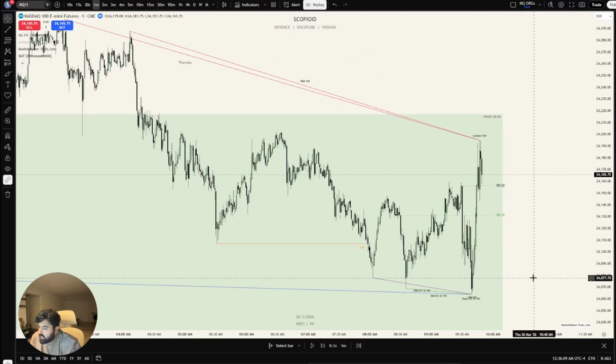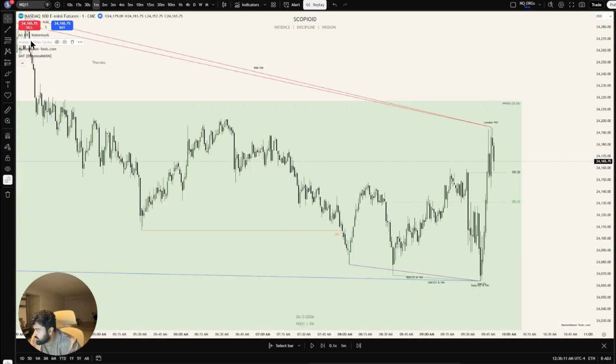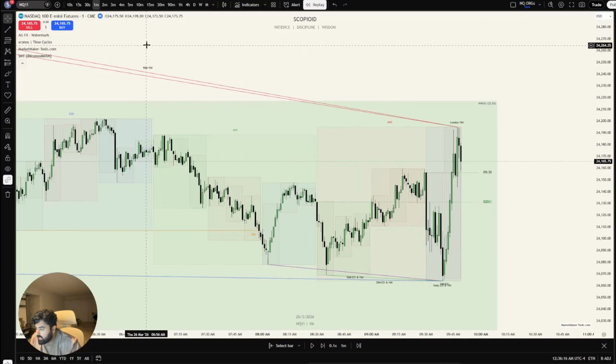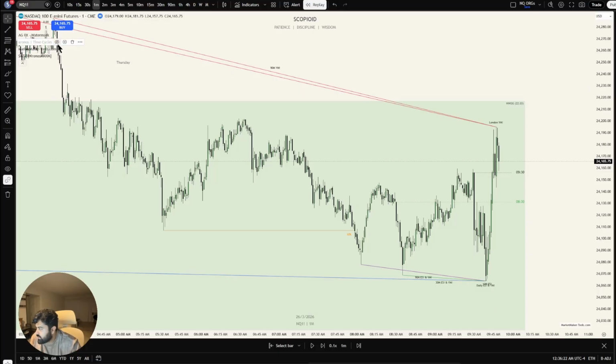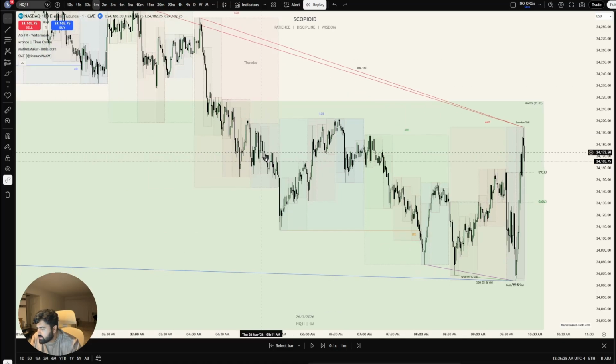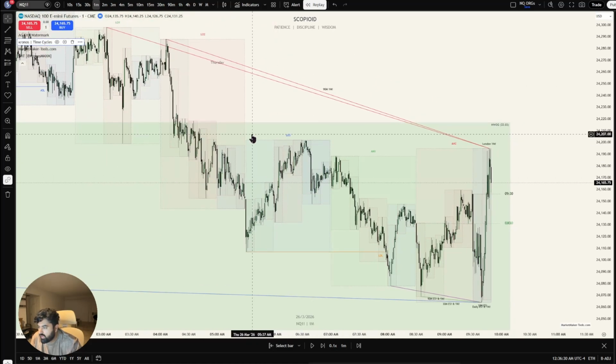And the next indicator, and the final one that I use, is this Chronos time cycles. I mostly keep it off because it draws a lot of stuff over here, which is really confusing. So what I do is I turn it on before the time I want to trade. I want to just get the gist of what's happening, right? For example, here we took out this time cycle low, this time cycle low, this time cycle low.